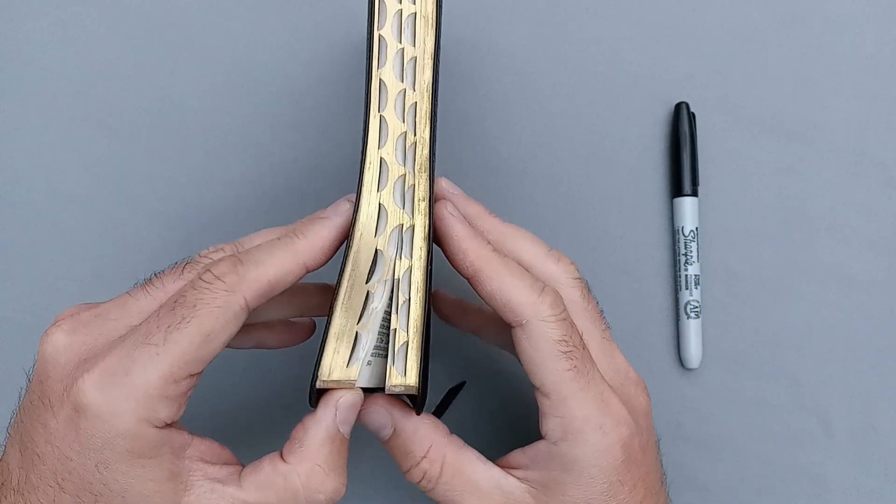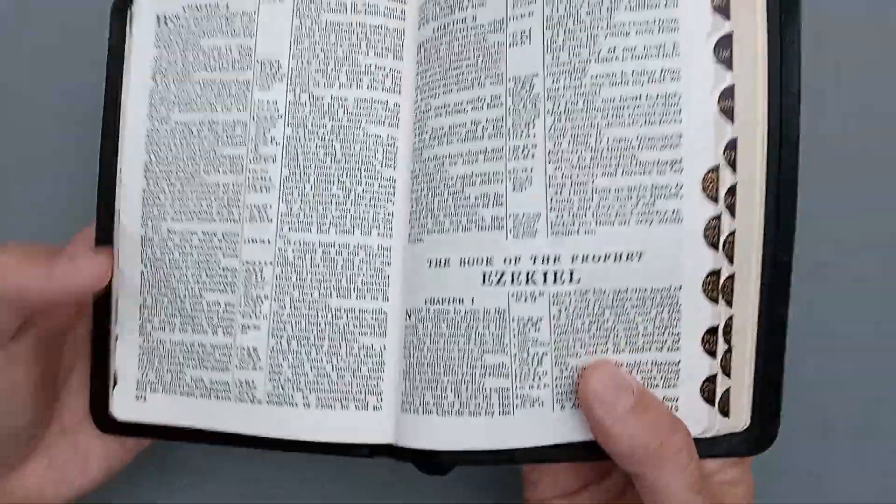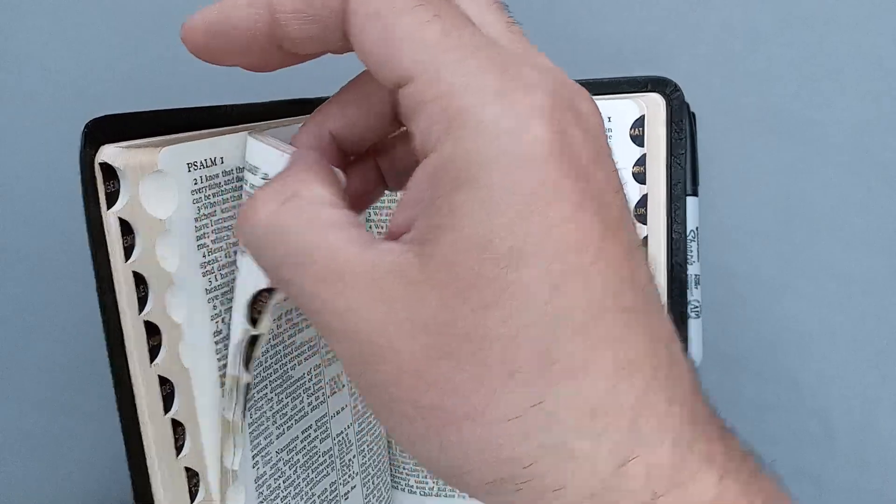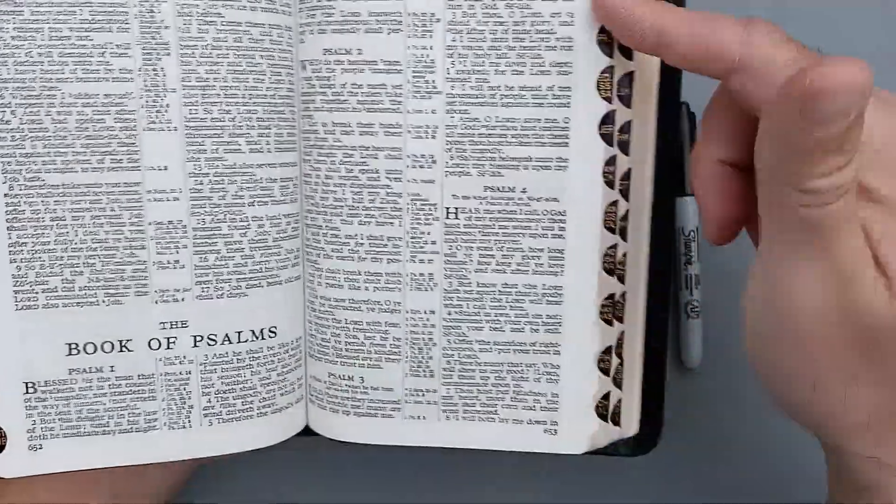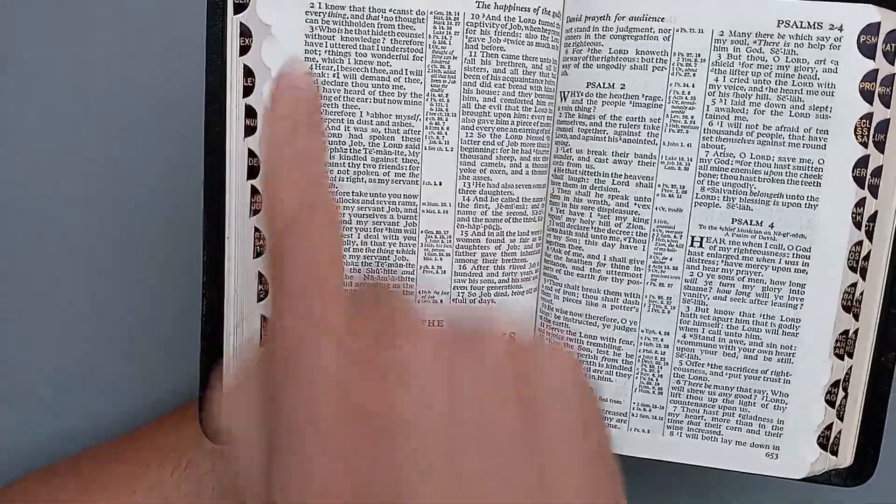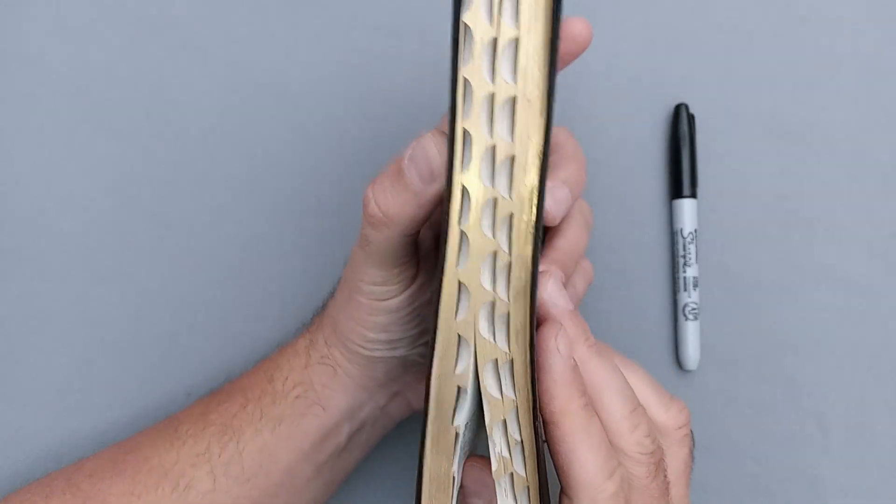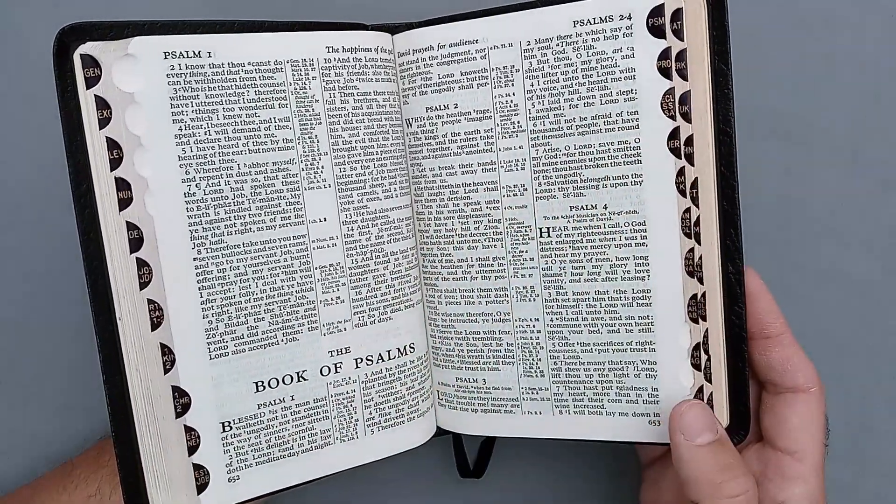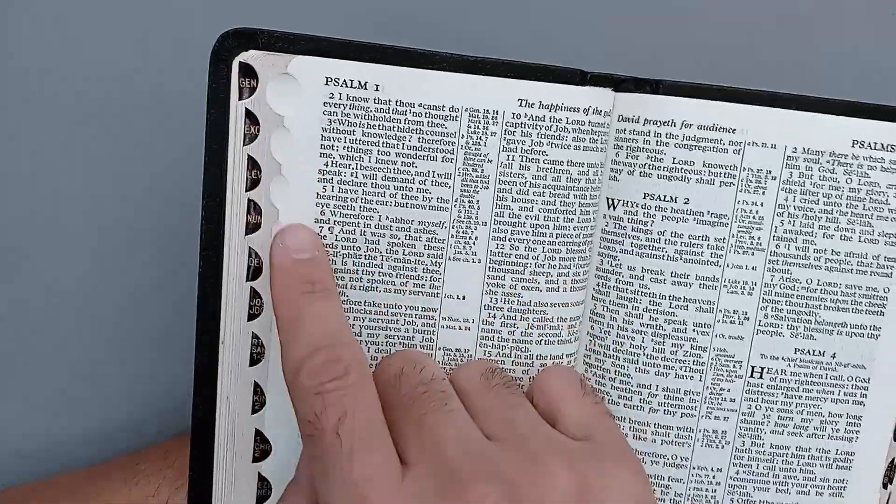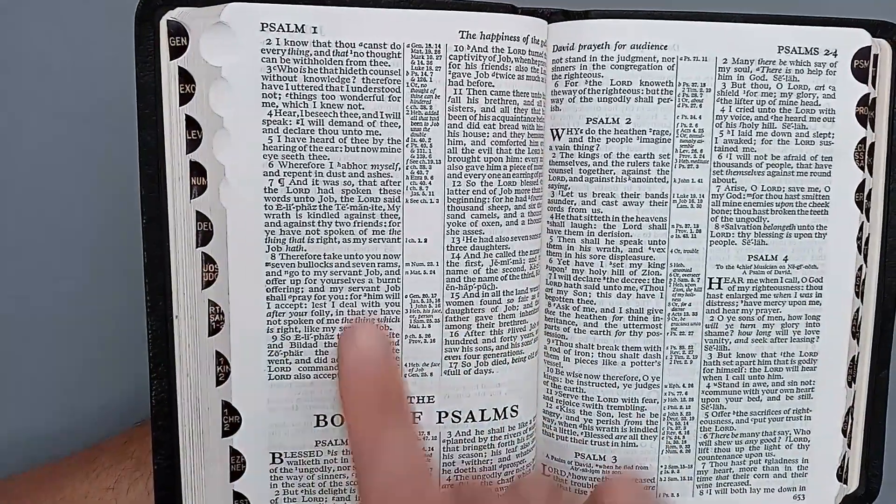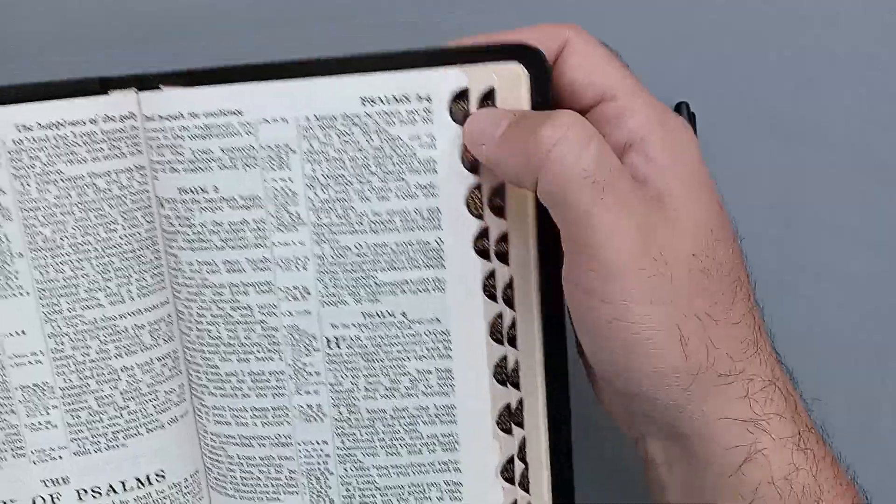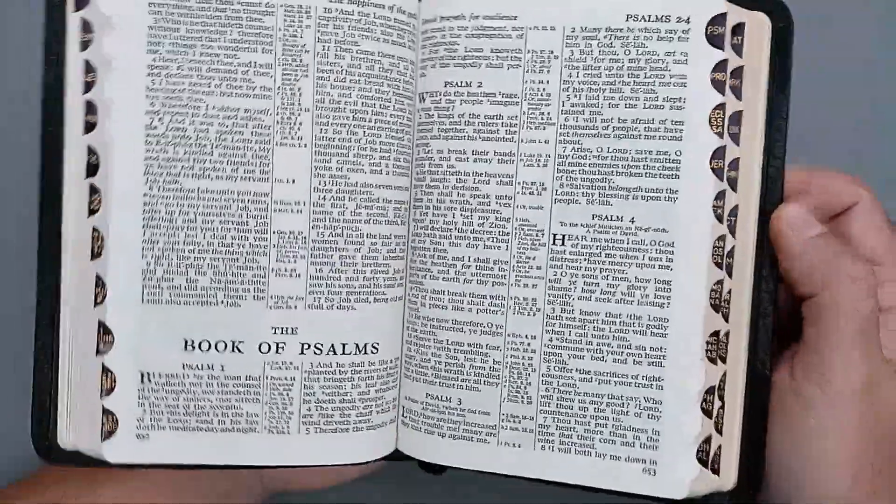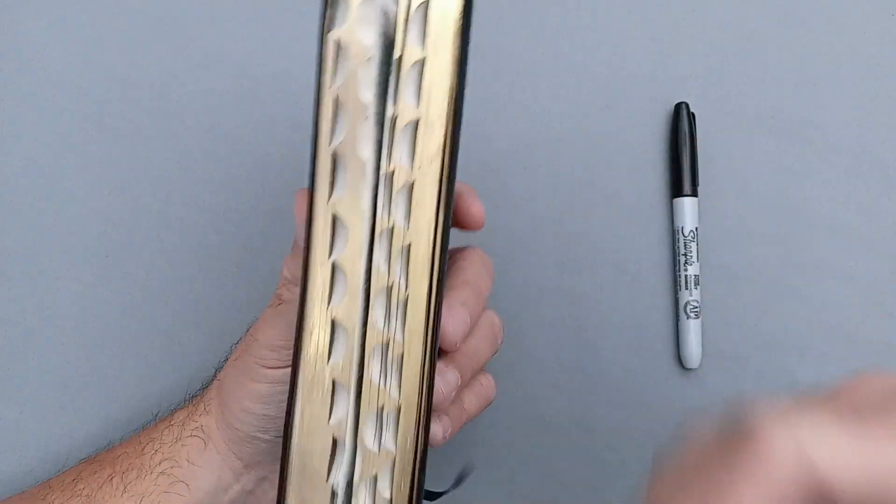Let's take a look at the indexing right quick before we get into it. So it has that kind of like split indexing that Cambridge does where they put kind of the, I wouldn't even say like the Old Testament because it's kind of a half and half. Yeah, and it starts in Psalms, so from Psalms to the end of the Bible it goes in this direction. And then on the opposite side it goes kind of the opposite of the tabs. You can see how they're kind of cut there, opposite of one another. Kind of a weird way of doing it. I've seen some that do it at Psalms, I've seen some that do it at Matthew. I guess it just depends up to the manufacturer. They have some single books here where it's just Genesis, Exodus, Leviticus. But then you see kind of down here there's like Ruth and 1 and 2 Samuel all in one. Three seems to be the most shoehorned on one tab. One per tab seems to be easier to manage I would think. I'm not a big tabs guy so I prefer no tabs. But take it as it is I guess.